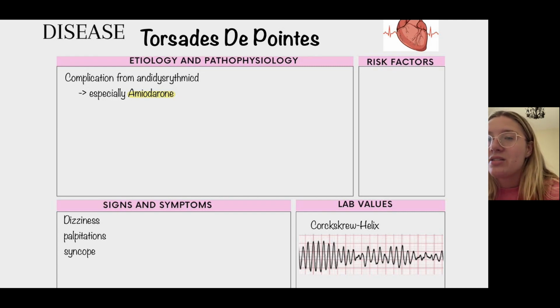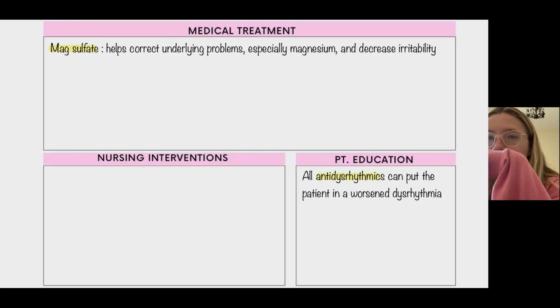You'll actually see this odd corkscrew helix shape, but it'll be in the middle of some normal beats happening. You'll see this corkscrew, how it's kind of big, and then it gets nice and small, and it kind of runs off. That's torsades, okay? Not artifact, where everything's smushed and going all over the place. This, we can really see this corkscrew helix.